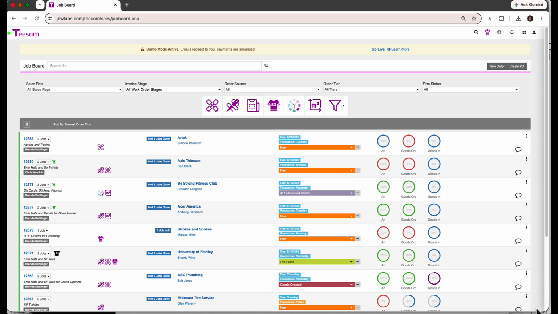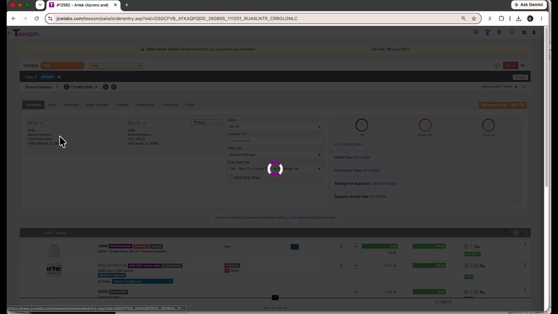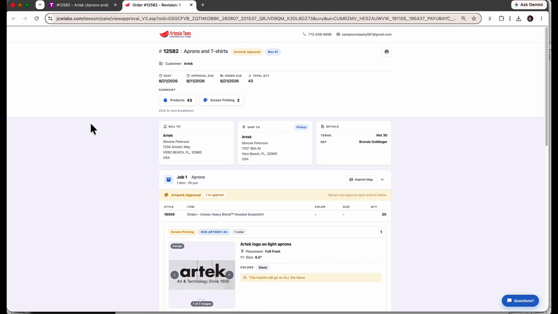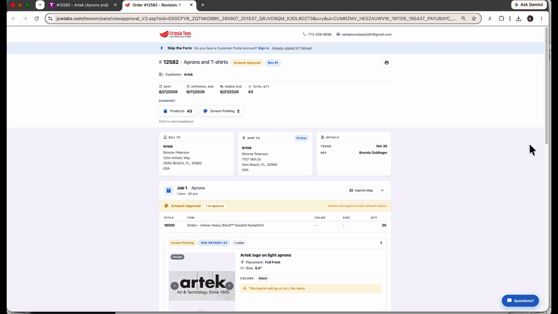One final thing is, what does it look like when the customer sees that online art approval? Let's go ahead and open up the order and let's head over to the approvals. And when we click on the revision 1, you are now going to see the new online art approval that is going to the customer. And I'm going to zip through this because it's really all the same. There is a little bit of different information. Absolutely, the layout looks different, but you guys are going to have a chance to view this on your own as well. They'll be able to see it's revision 1, same as before.